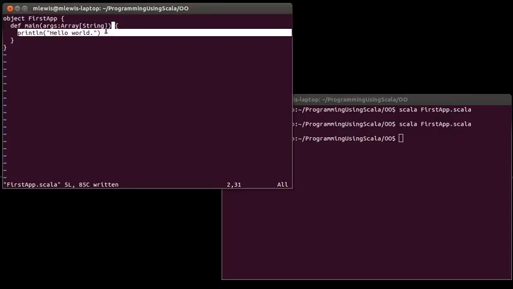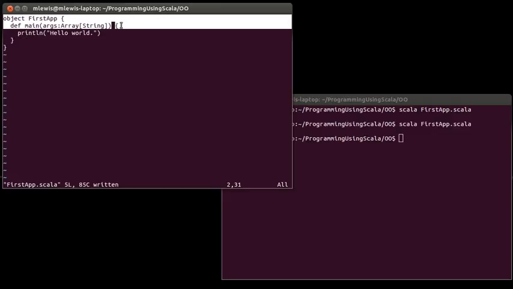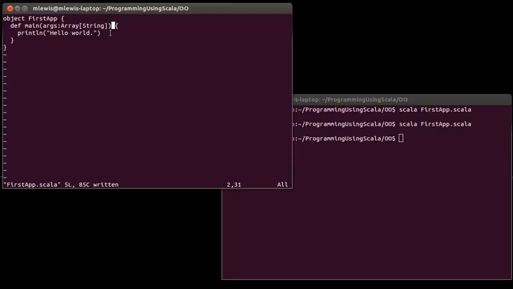We started with just the script because it was a single line and it kept things simple. Going up to an application adds a little bit of overhead, and when you started off, this has quite a few keywords in it, object, main, def, array, string, that you didn't necessarily know. So that's why we start with the scripts when you're learning, but now you're ready to move on to the applications.